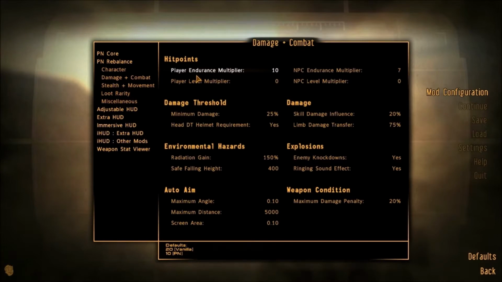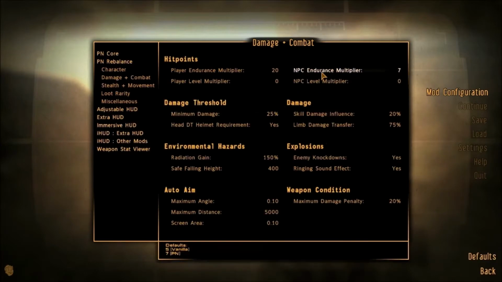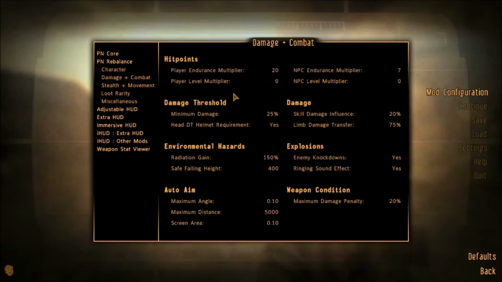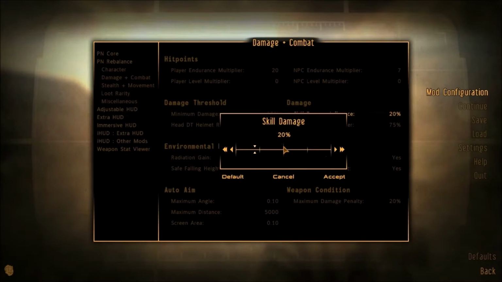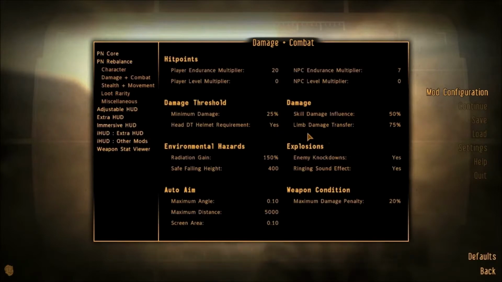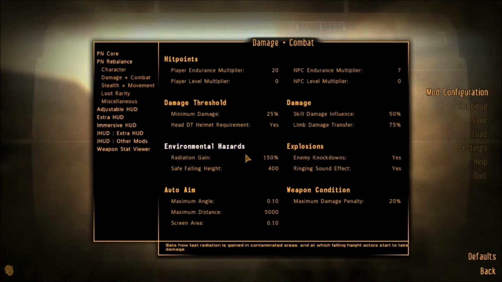Player endurance multiplier. I don't know what that does. Vanilla is 20, so let's put that back on 20. NPC endurance multiplier. It's normally on. I'm just gonna leave a lot of this stuff the same, actually. Damage threshold. Skill damage influence is normally on 50%, so let me put that. That sounds important. Limb damage transfer. I'll just leave it on 75, I guess.